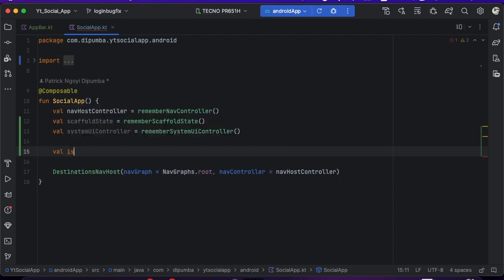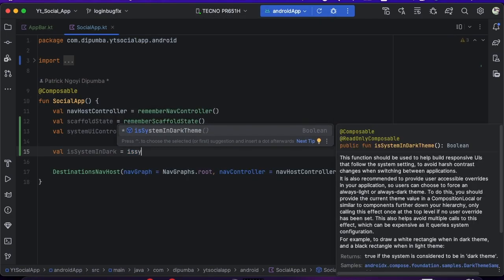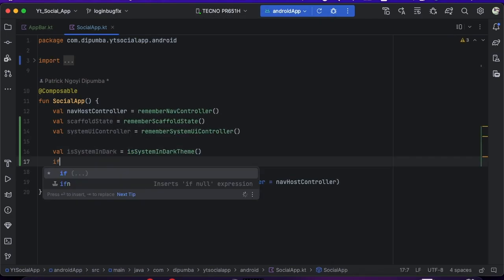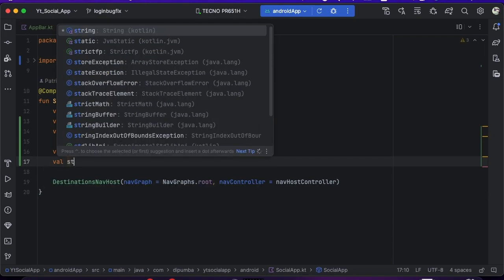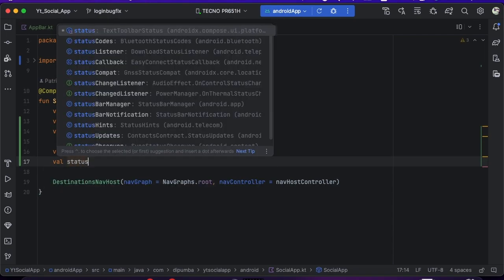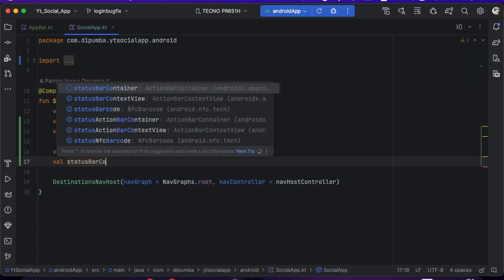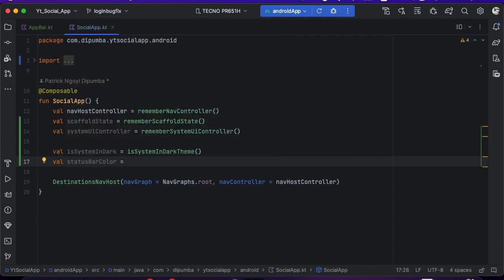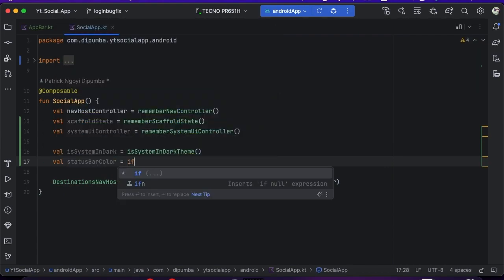So I'll call this is system in dark, and we will call the composable is system in dark, and then our status bar color. For that, we will first of all check if is system in dark mode.